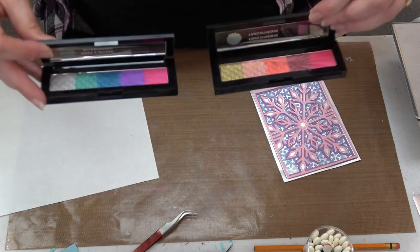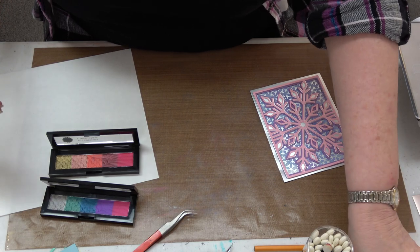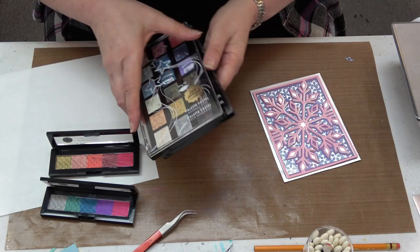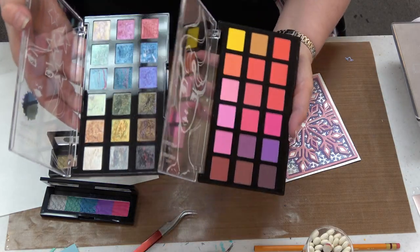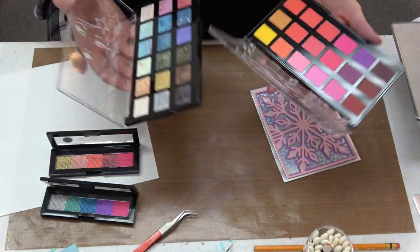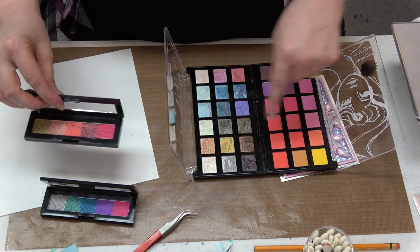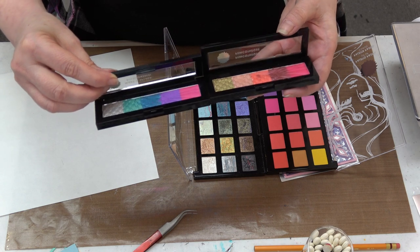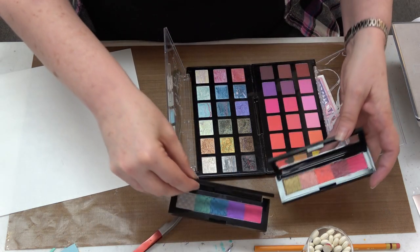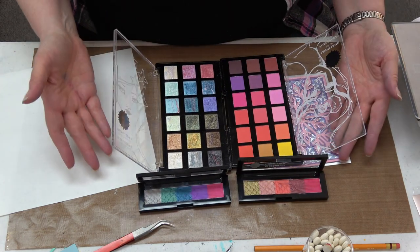But gosh, for $7.99 for the two palettes, or if your budget allows, the two larger palettes. Now, mind you, all of these colors, there are no two colors that are the same. You have different all the way around. So if you bought all of it, then you would have all of those colors to play with.